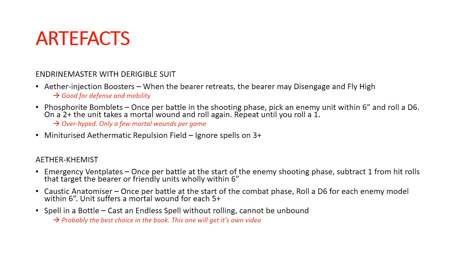So, Endrin Master with Dirigible Suit. The Ether Injection Boosters, he can retreat and use Disengage and Fly High, which he normally cannot do on his own without a ship. So it definitely makes him more durable and more mobile. You know, you can do weird tricks. Like, if you are confident you're going to get the next turn, you can charge him into something with the intent of just doing some damage, surviving, and then flying high the next turn. Some cheeky shenanigans that you can probably pull with that.